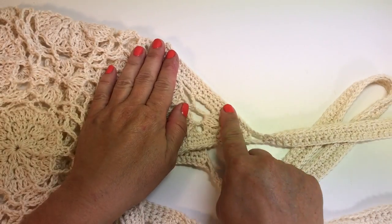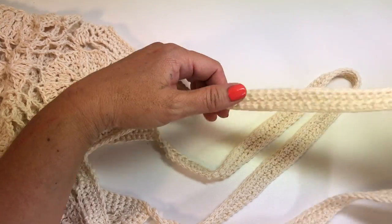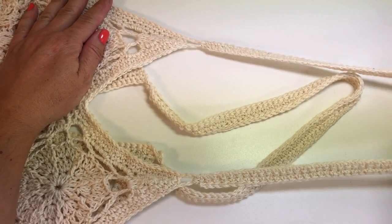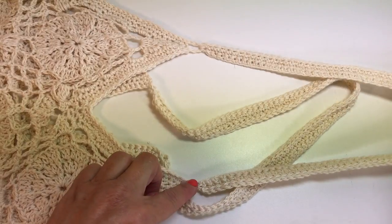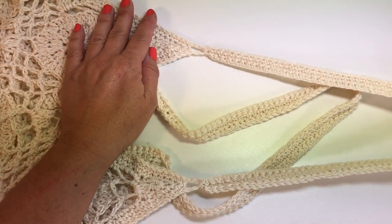It's pretty uniform on both sides. So that's why we did a slip stitch along the top edge and why we match the chain with slip stitch on either side of the strap. And by joining it to these chain five spaces with slip stitches instead of sewing makes it that much more secure as well.